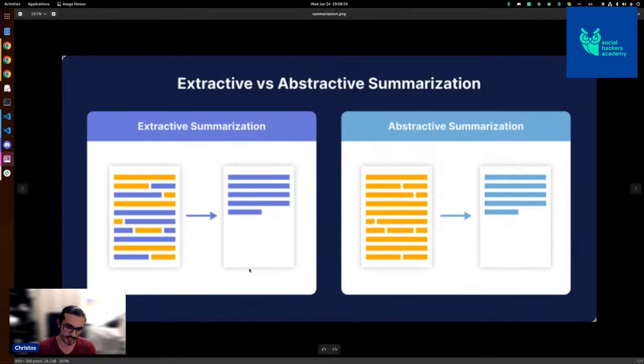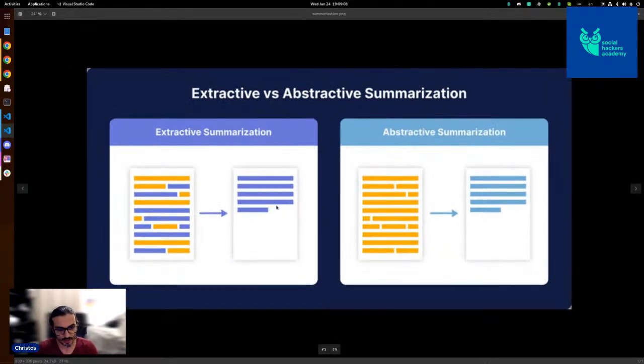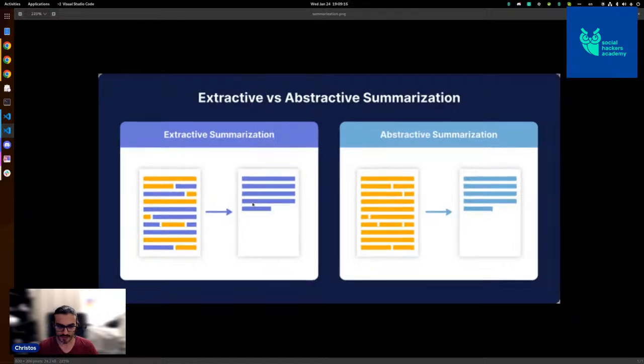The first one is extractive summarization, a more traditional approach that takes a document and extracts the words to the output. The idea here is to try to find which words are most important based on the statistics of whether a word is more important than the others.